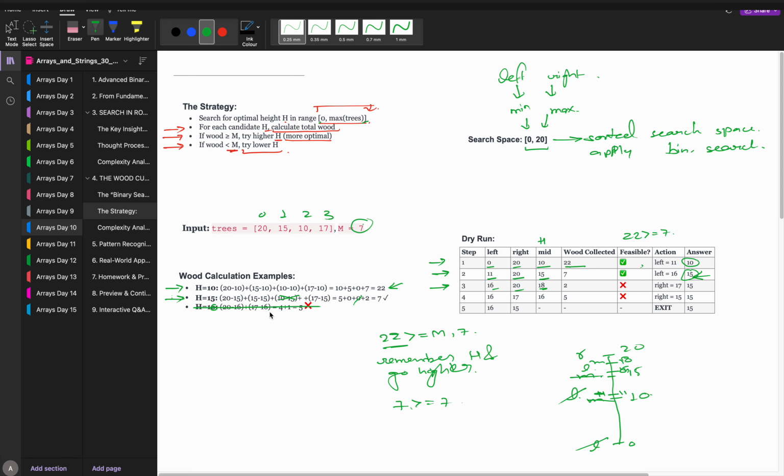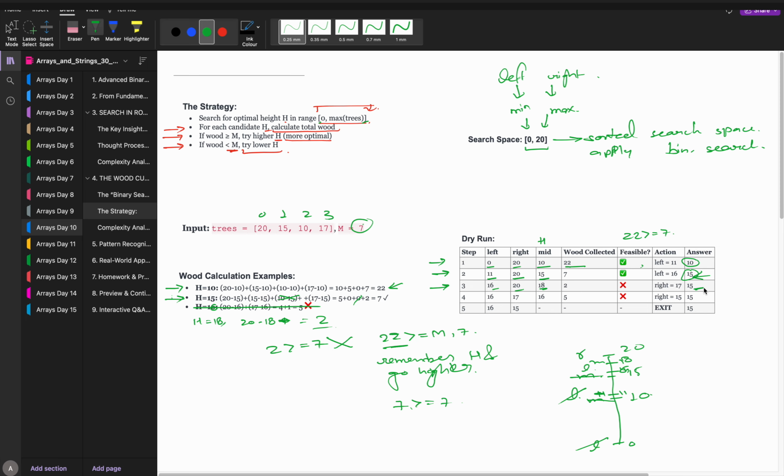The calculation would be height equals 18, 20 minus 18, and 15 will not give anything at 18. Rest of them, nothing. It will become 2 only. Is 2 greater than or equal to 7? No, I will go down then. Since this is not working, I will go down. Answer is still 15 here.